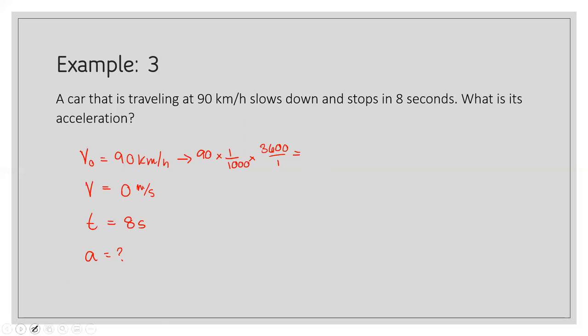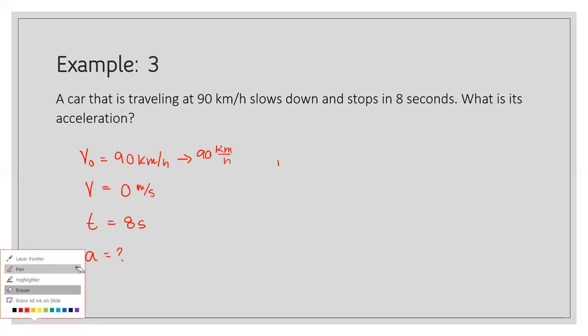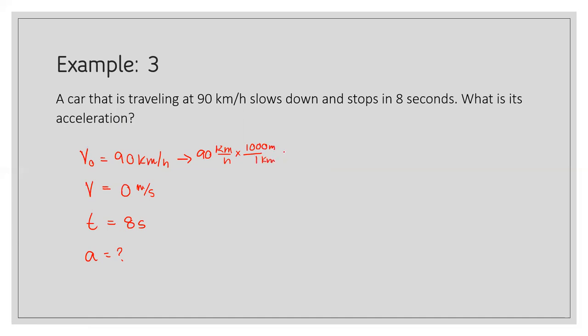Let me just erase here. We're going to write this one out because this is why I always write out my units, because I flip things around. We're going the other direction this time. We're actually going to meters per second instead of kilometers per hour, so you've got to do the reverse. I want kilometers to go to meters, so it's going to be times 1,000 meters per 1 kilometer, times 3,600 seconds. We want to keep our seconds per 1 hour. Hours cancel, kilometers cancel, and there we go. We have our proper unit.